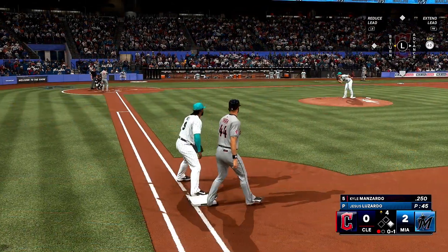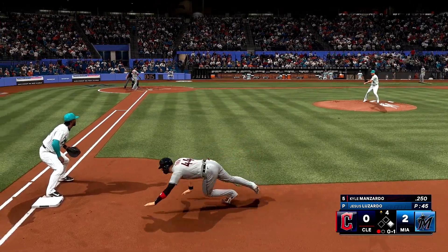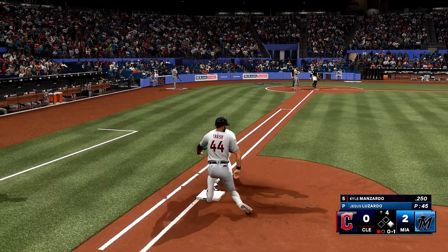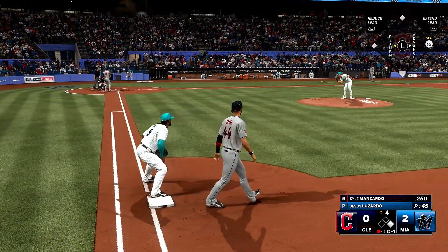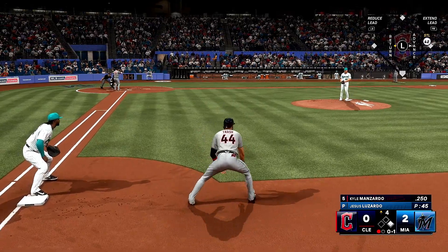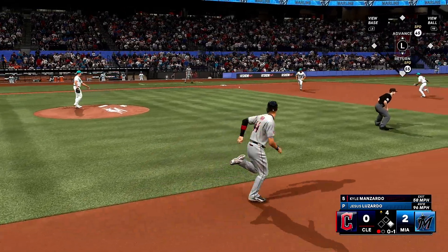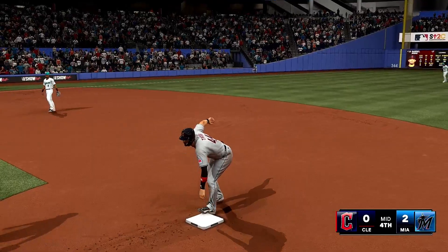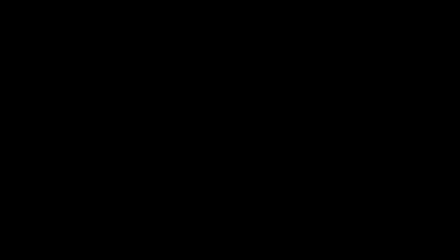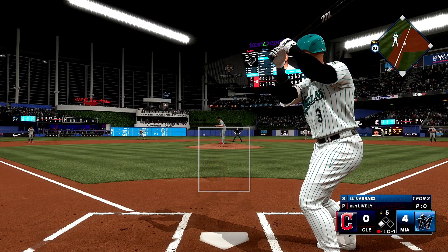Now it's the DH, Kyle Manzardo. He's in and he's back in there. I think you want to get a one-way lead, be very aggressive at the secondary — this hitter not a power guy, so you want to make sure that you can get some. They don't come much closer than that — bang bang. Luis Arias stands in, number three, Anderson, second baseman and third, with one gone in the inning.